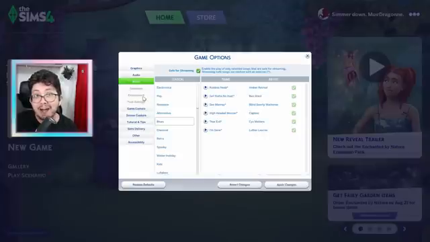You'll notice they're grayed out for me right now. That's because I'm not actually in the game, I'm in the main menu. If you access the game options menu via live mode, then you should be able to access these. I will go over these 3 at another point in time.